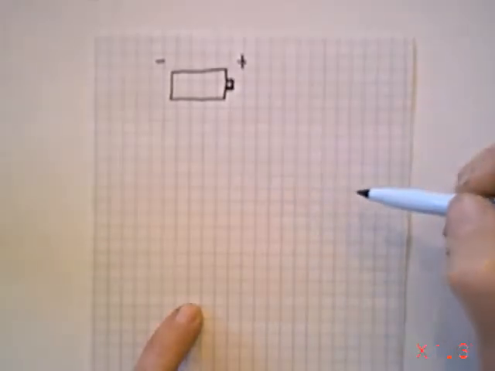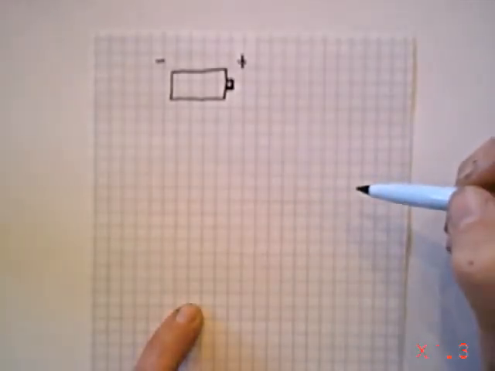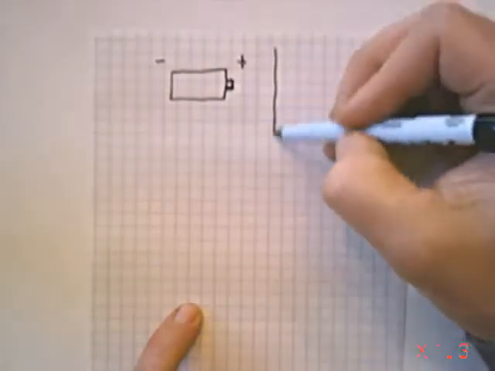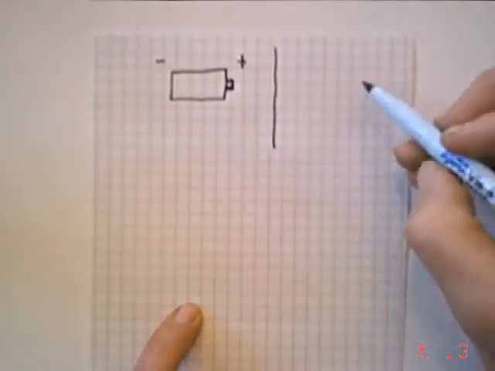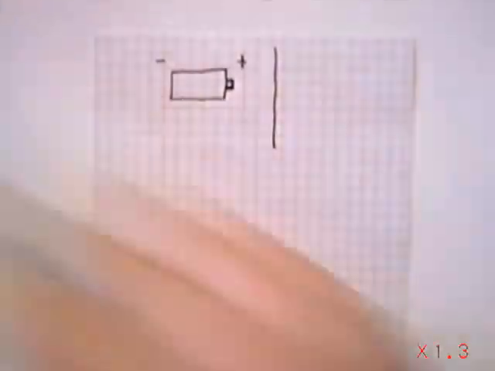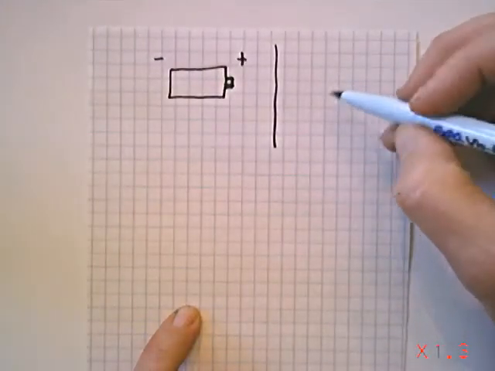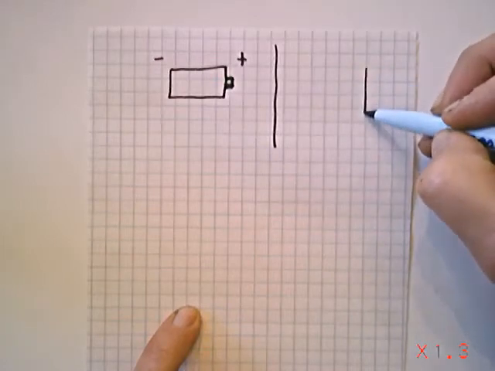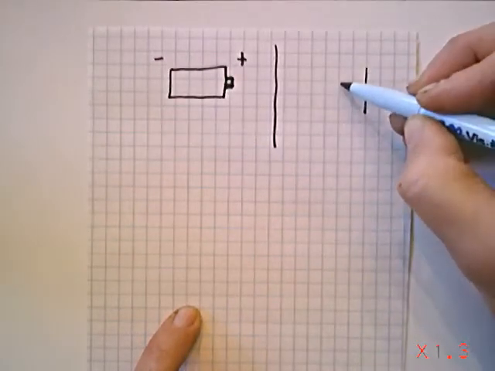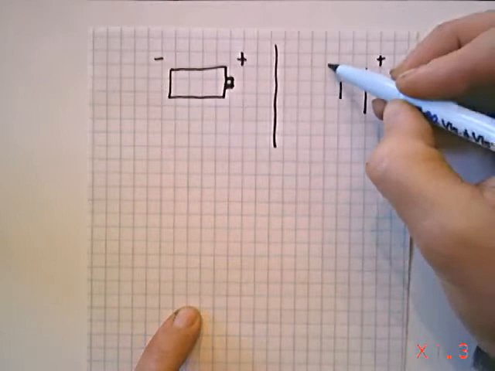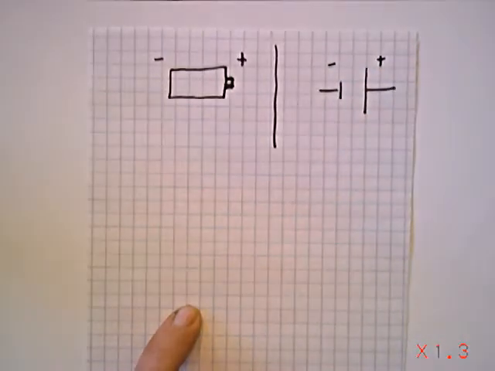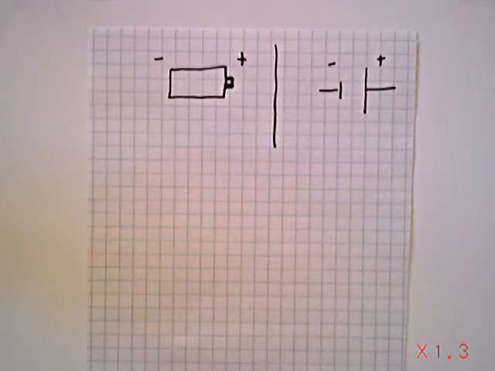How do we represent this in something called a schematic? So when physics types are working on stuff, they don't take the time to draw out the battery. They just represent it with what we call a schematic. So a schematic would have two lines, and we would say that the longer of the two lines is positive and the shorter of the two lines is negative. And then it's a lot quicker to draw this and easier to work with. And so that would be our representation for a battery.